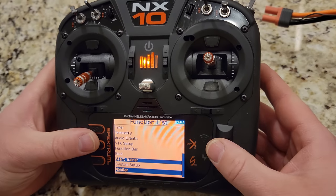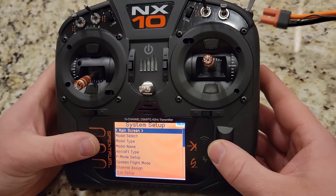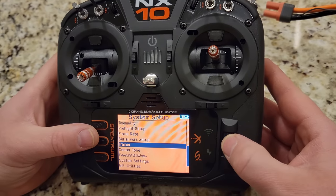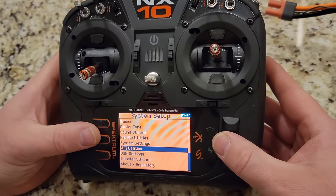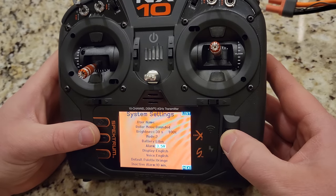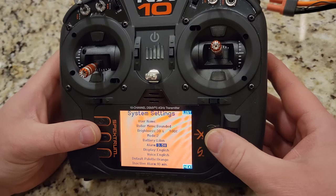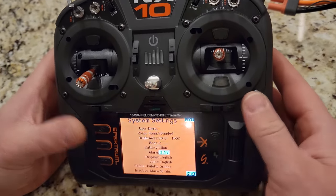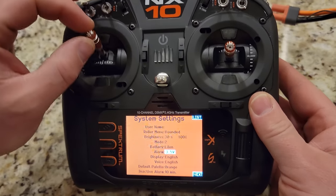Also, I want to show you one other thing I do: system setup, disconnect RF. And I'm going to go down to system settings. Username, all this stuff, alarm. I want the alarm as low as possible. Definitely want mode 2. That means the throttle's over here.